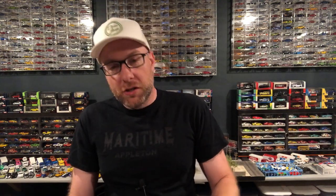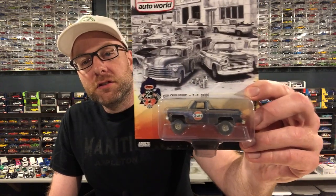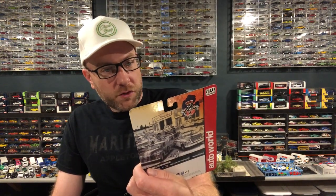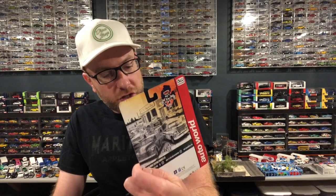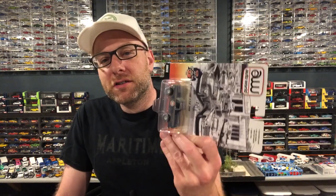Also in the box from Jimmy, I got another rusty square body - this is the Children's Toys Attic Exclusive. We'll check that out as well. I don't have the chase for this one. These are limited to 2,496 pieces. I did inquire about purchasing a chase, but $150 or whatever is just a little too steep.